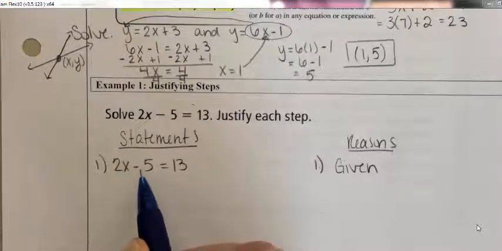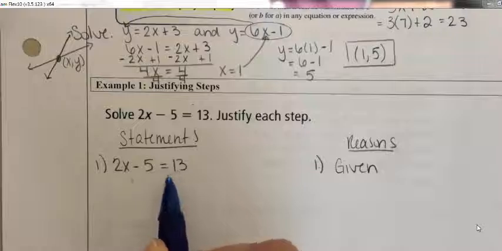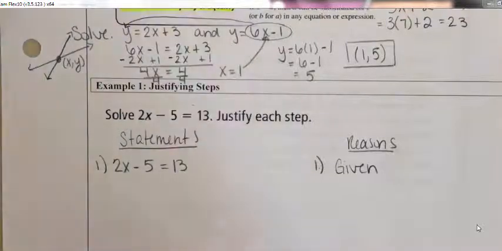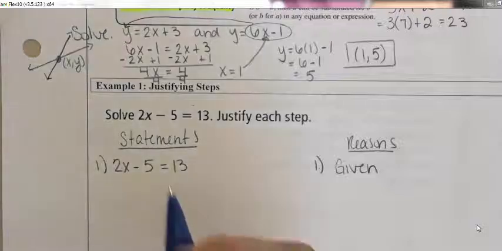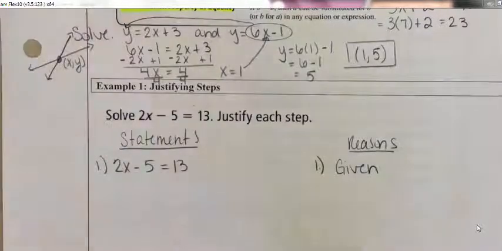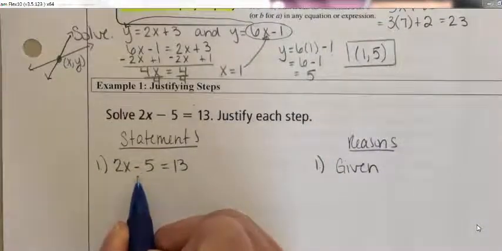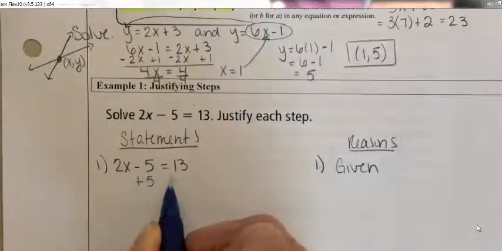To make your life easiest, you should undo addition and subtraction first, because if you divide everything by 2, you're going to end up with some decimals, and then you're going to have to do some more math with those decimals or with those fractions, and it's going to be a little bit ugly. So I like to think of this sometimes as PEMDAS backwards. When I'm solving, I'm doing my order of operations backwards. So I'm going to undo the addition or subtraction first. So here, to get rid of this negative 5, I will add 5 to both sides.